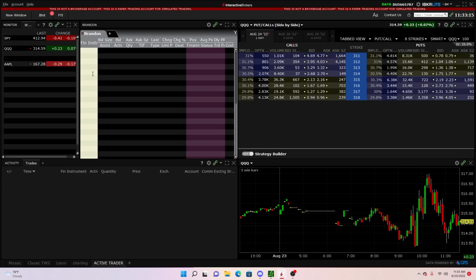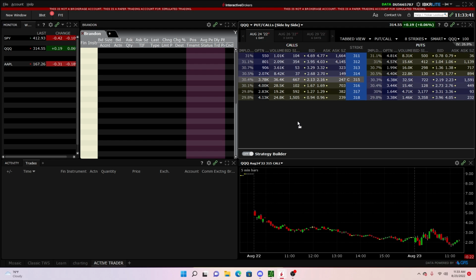Anyway, so now from here, on Interactive Brokers, we have something known as the active trader on ThinkorSwim. So basically what you're going to do is set your chart up exactly how it looks on this screen right here. And then you're going to go on over to the stock that you want to buy calls or puts on. So right now I just have QQQ pulled up, and I want to look at the 315 calls on QQQ. What we're going to do is click and drag it on right over here.